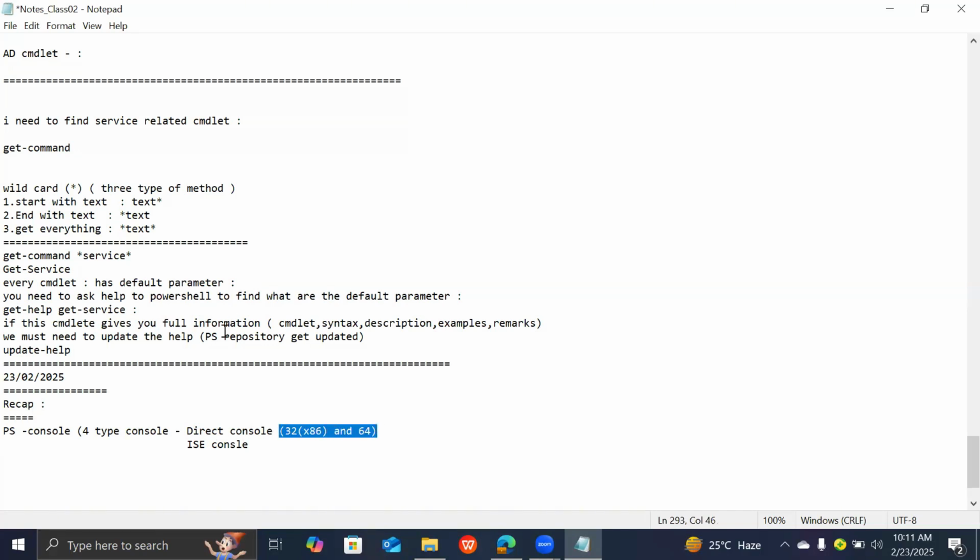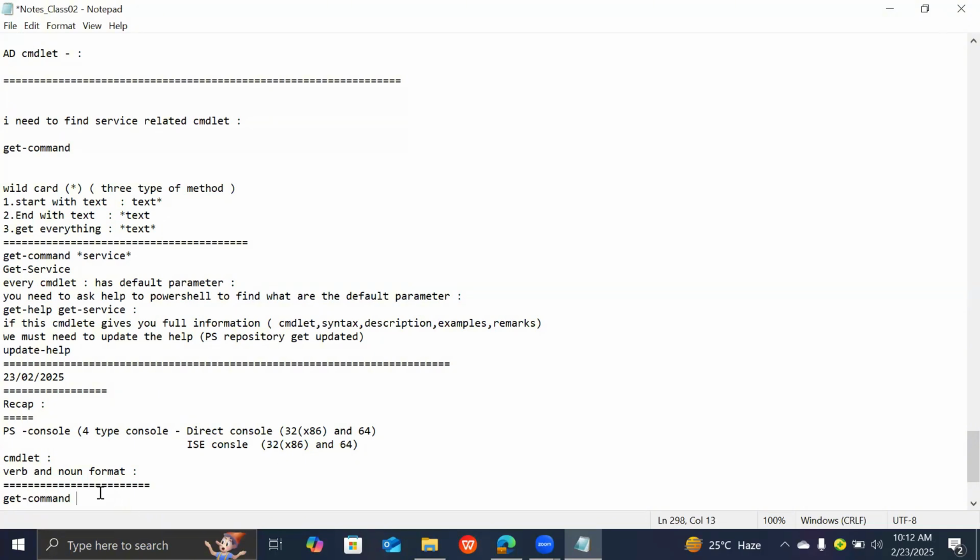So now we begin with writing a cmdlet. In PowerShell, we call it a cmdlet. We understood the cmdlet terminology and how to check a cmdlet in PowerShell, which is in verb-noun format. The verb-noun format would always be, for example, Get, with a hyphen, then Command.